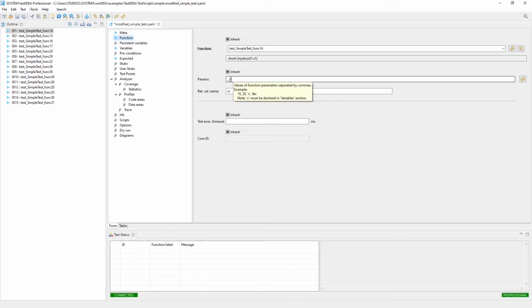If we declared S1, then S1 already exists in memory. This function would manipulate it in some way, but it would leave it in memory. So globals and register values are left unchanged after the test completes. Whatever the test did to modify a global variable or a register, those values remain there. So it's up to the next test, if those values need to be reinitialized or changed in some way, then the next test has to take care of that.